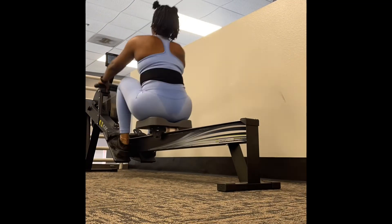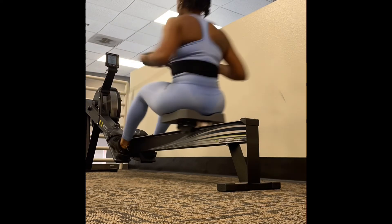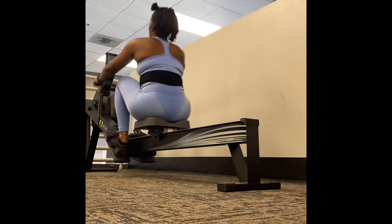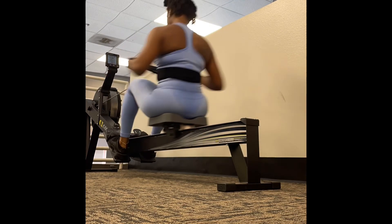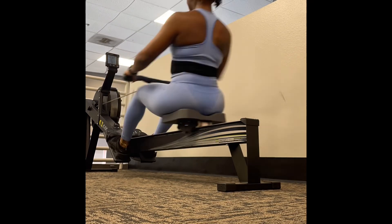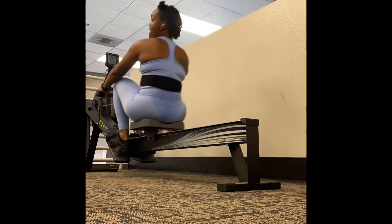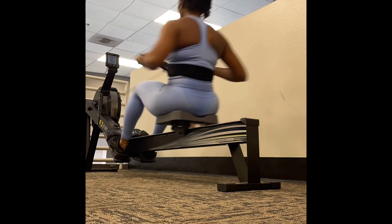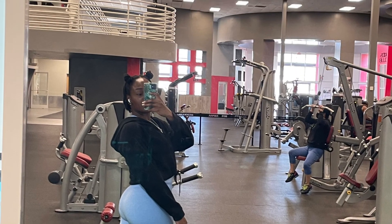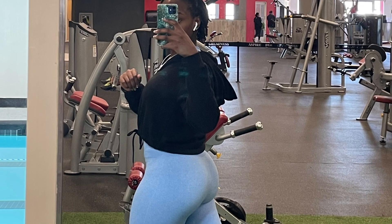Next I finished with my rowing machine. I was absolutely drenched in sweat — from my forehead to the back of my body, all of it. I sweat crazy; I've always been a sweater my whole life. If you're not sweating, are you really working? Just ask yourself that. I had to show y'all a little bit, but I really do thank y'all for watching this and for giving me your time and energy. I'll see y'all later.